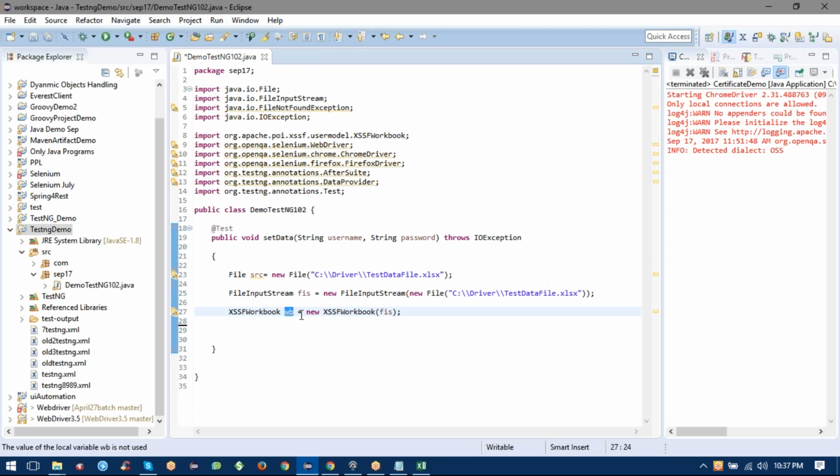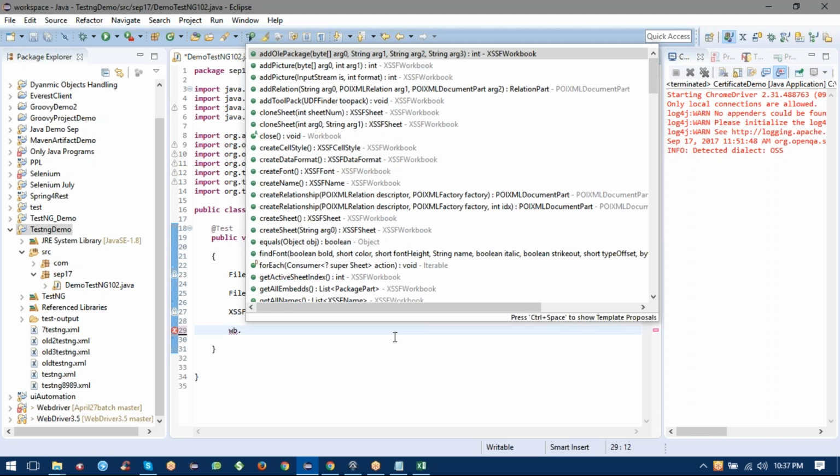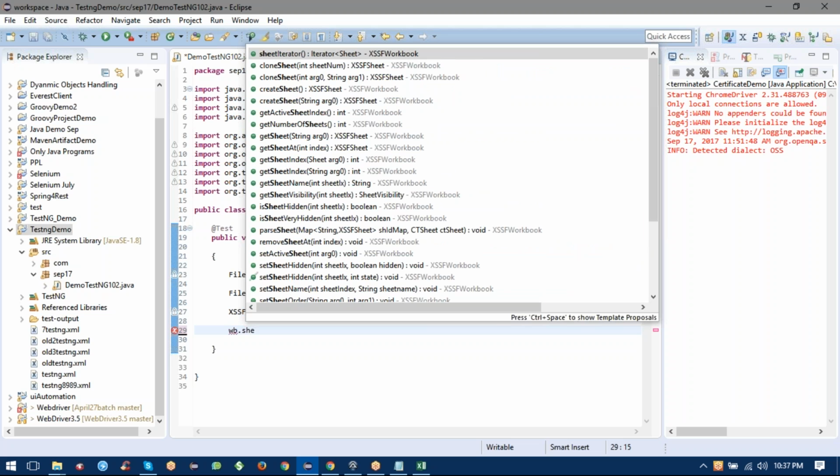See, this is one way: workbook dot sheet. Just type sheet. So you will get a lot of methods. Here you can see. getSheet, where you have to pass a name, and getSheetIndex.